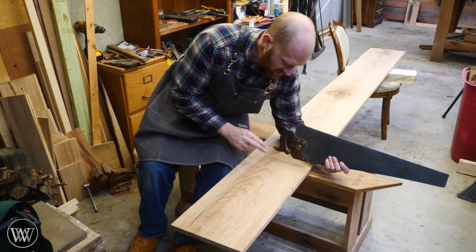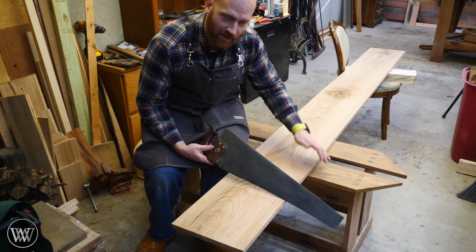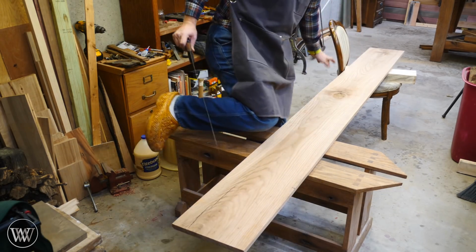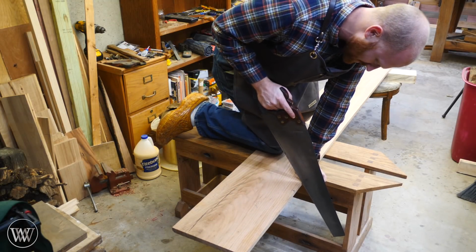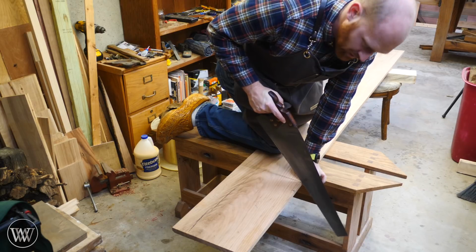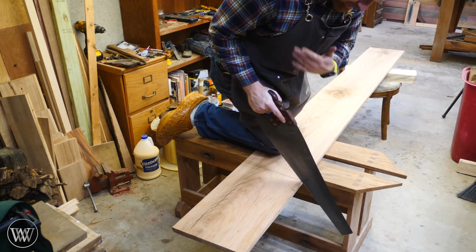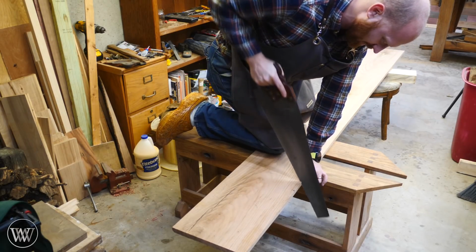Now, if I want to be more precise in my cut, or if I'm working with a longer board and I don't want to put that in the vise, I'll bring it over here to the saw bench, and I'll put one end over there on a chair, then I'll put the other end over here, and I'll start with the saw. This is a little slower, but it is a little bit more accurate, and sometimes a little bit easier because the body mechanics are a little bit straighter and simpler. So I'll just do that here.